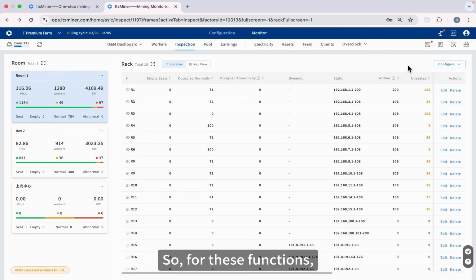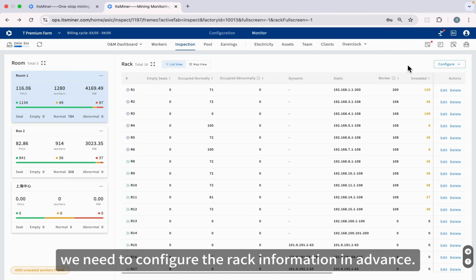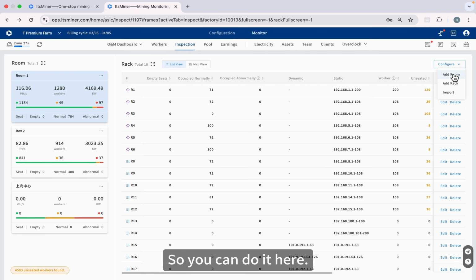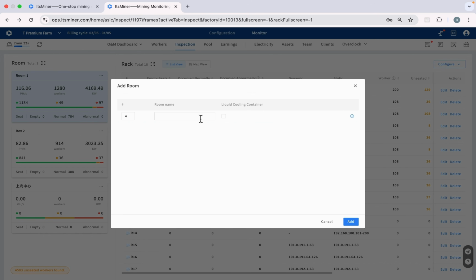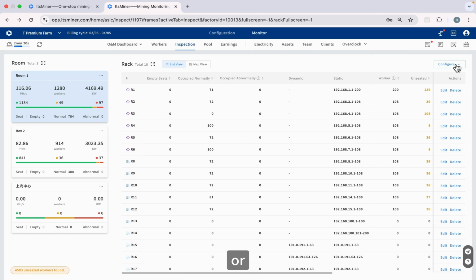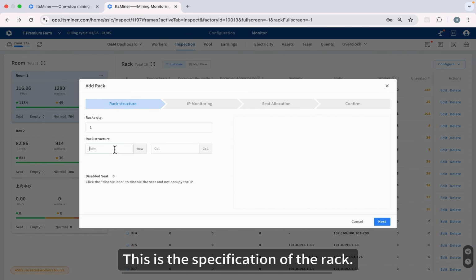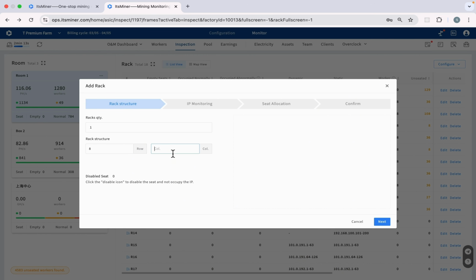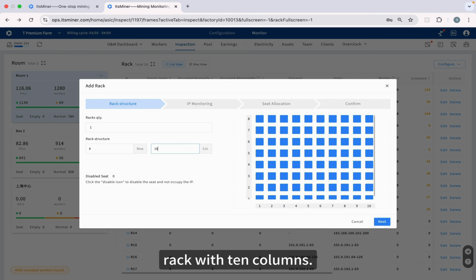So, for these functions, we need to configure the rack information in advance. You can do it here. Add the factory at the beginning, or add racks inside. This is the specification of the rack. For example, we want an 8-row rack with 10 columns.